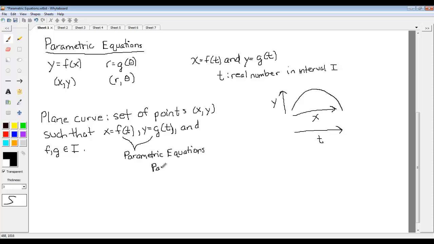So like throwing the ball, the parameter would be in terms of time. So within that time parameter, what's going on with x and y. Okay, so that's where we're going in this lesson. Now what I want to do is just dive into working with some parametric equations and seeing what kinds of things you have to be able to do with them, and then looking at some actual word problems dealing with parametric equations.